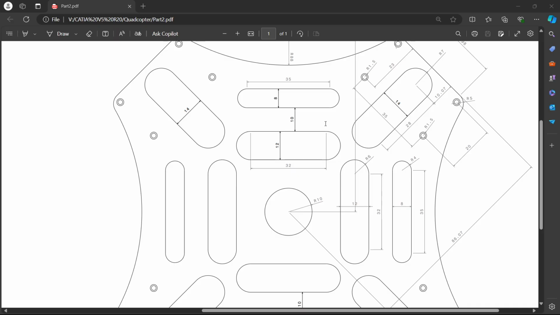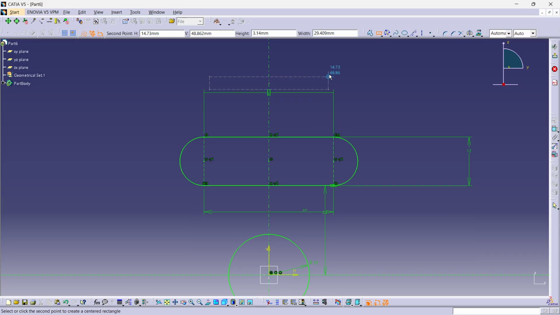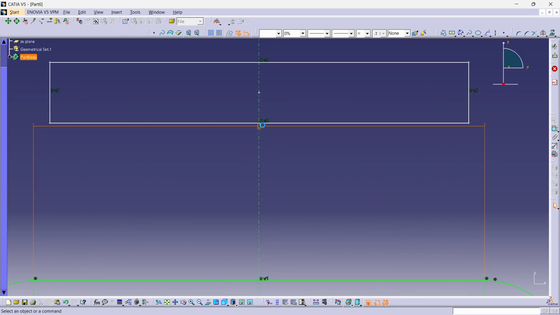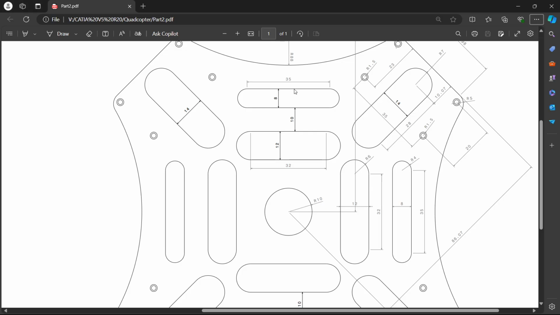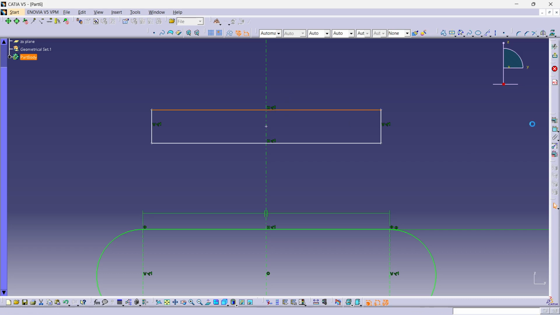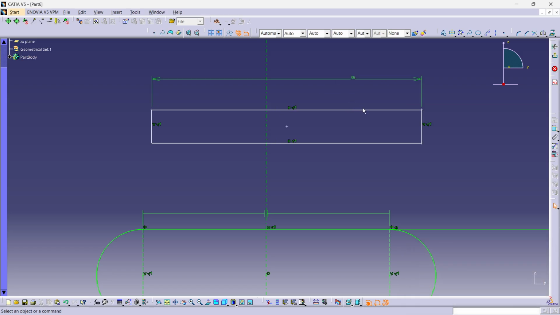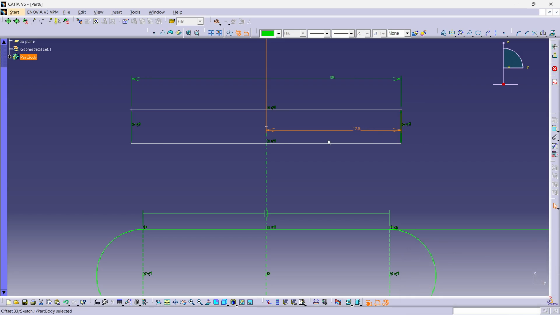Perfect. Next comes this one, same thing but a different length. Again, make it a solid line. Done. This time this is 35. This is 35, and the distance between these two should be 35 by 2, correct?